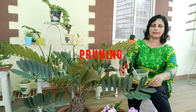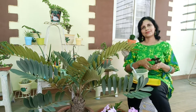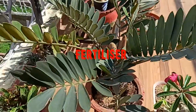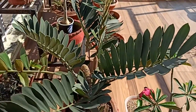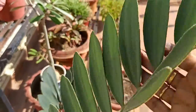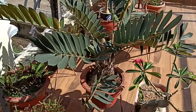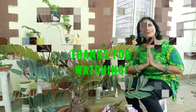If you see your leaves getting dry or brown, then cut them. You can also cut the leaves for decor purposes. I have only added compost to my plant — it's almost resistant to any pests and diseases, so there is no need to add any insecticide. So friends, plant this cardboard palm in your garden, decorate your home, and to watch similar plants of this family, please keep watching. Happy gardening and thank you all!